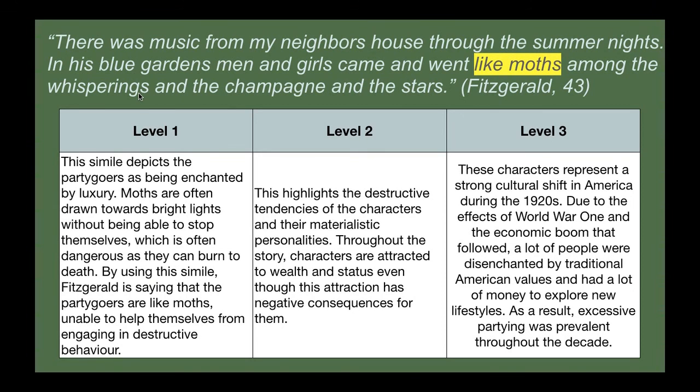Now, level 3. These characters represent a strong cultural shift in America during the 1920s. Due to the effects of World War I and the economic boom that followed, a lot of people were disenchanted by traditional American values and had a lot of money to explore new lifestyles. As a result, excessive partying was prevalent throughout the decade. Here, in this level, we're looking beyond this sentence, beyond the text, and into history and society at the time in which it was written. Let's put all this together.